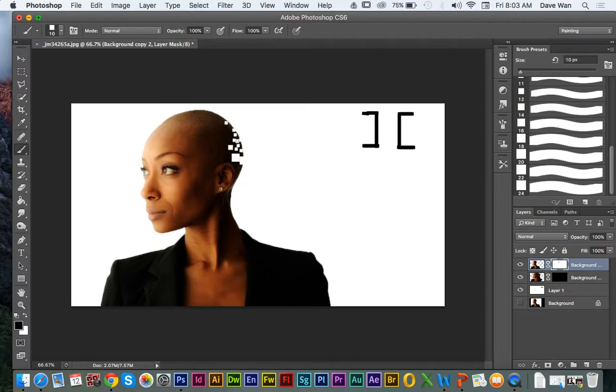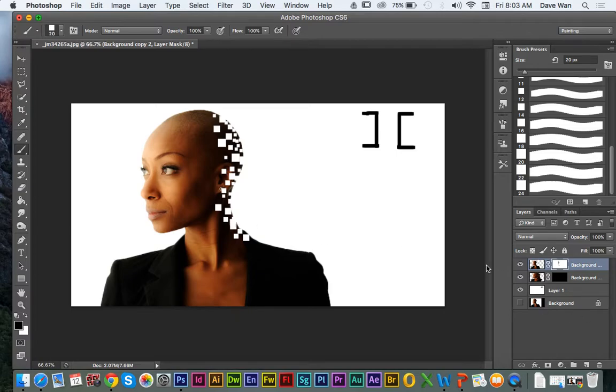Basically I'm just erasing little parts of the picture, a little bit at a time. I'm erasing the edges of the portrait, and changing up the sizes of the pixels, or the squares, because you want to create that pixel look in the image.